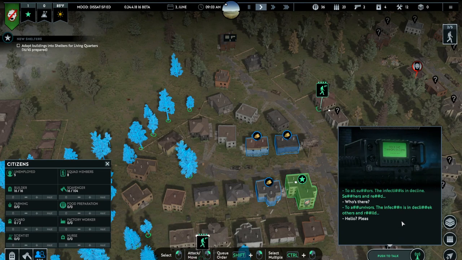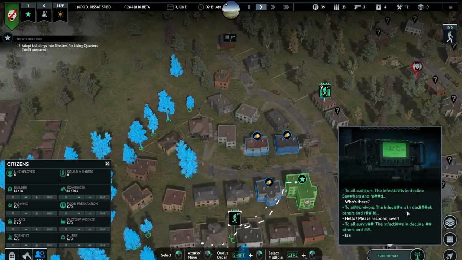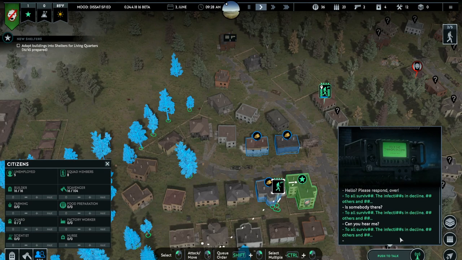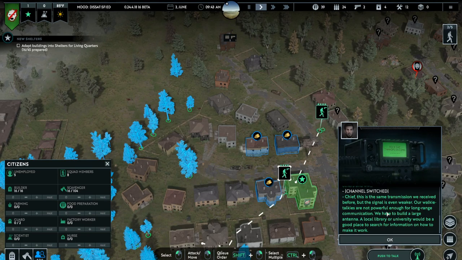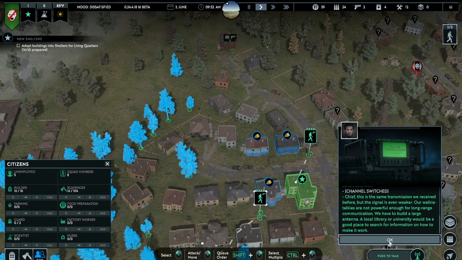Hello. Okay. So it looks like it's just going to keep repeating the same message. Yeah, it keeps the same transmission we received before, but the signal is weaker. Our walkie-talkies are not powerful enough for long-range communication. We have built a larger antenna. A local library or university would be a good place to search for information on how to make it work.